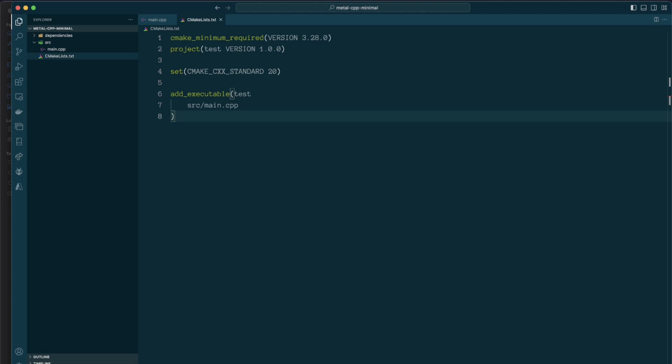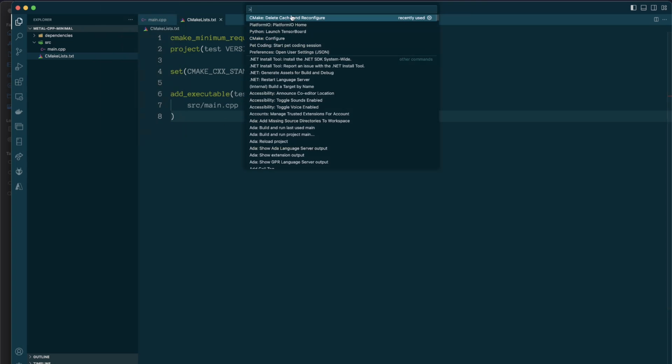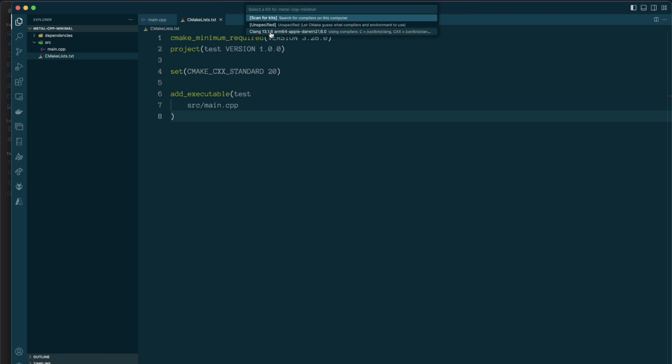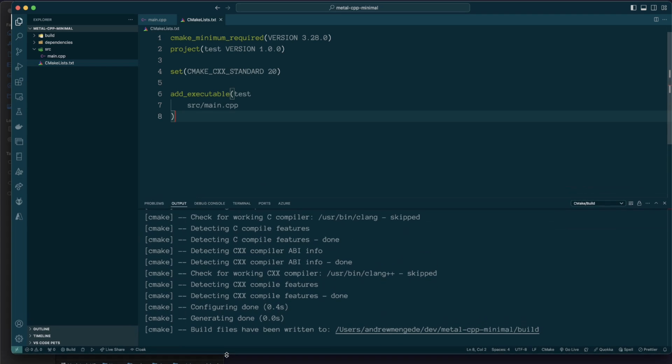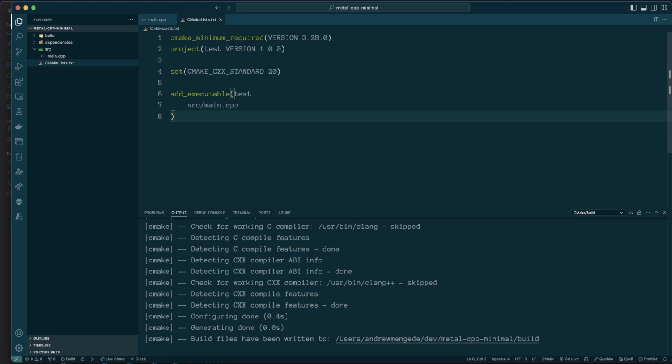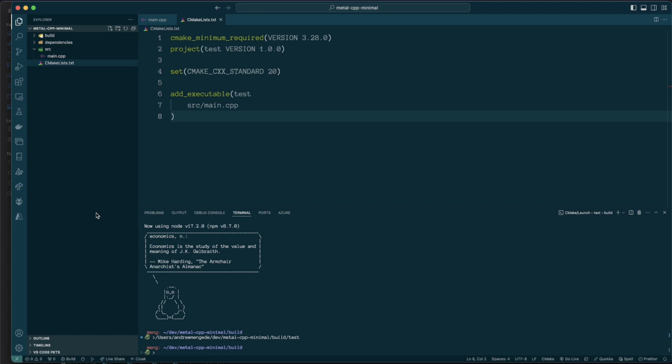I know that we can't see this, but up the top, I'm clicking on the View item of the menu, and then it's View, Command Palette, just like this. Then I click CMake: Delete Cache and Reconfigure. I'll select clang. We can see here that it's gone ahead and given me those build files. Now just down the bottom, I can hit run, and it compiles and runs it and pretty much does nothing.